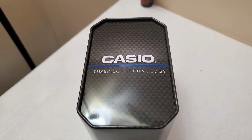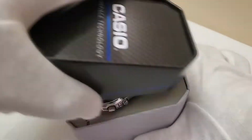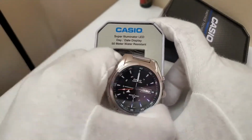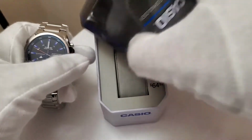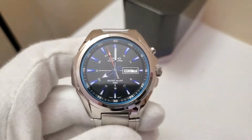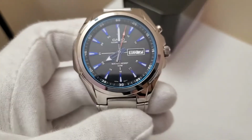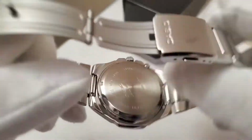Let's see what Casio we're going to review today. So let's open the box. Oops. Okay, so this is the watch. This is Casio Illuminator. Okay, let's close this box here. Let's set that aside. So this is Casio Illuminator. The model of this watch is MTP-E200. I think you can see the model here at the back.